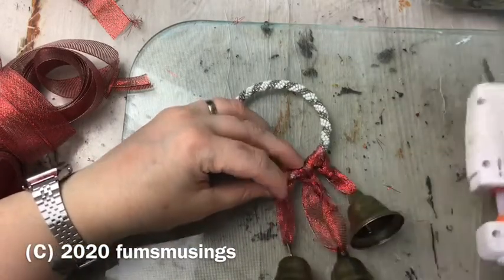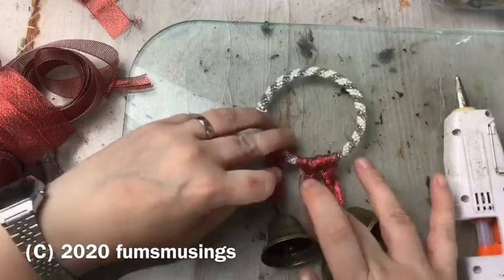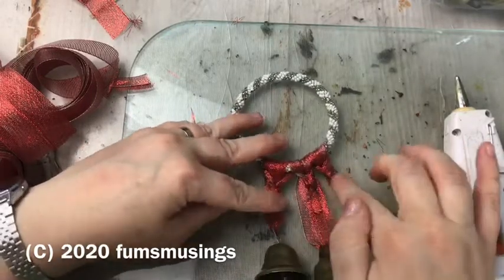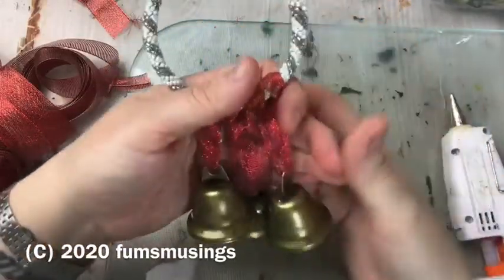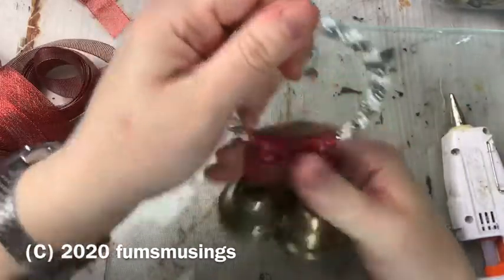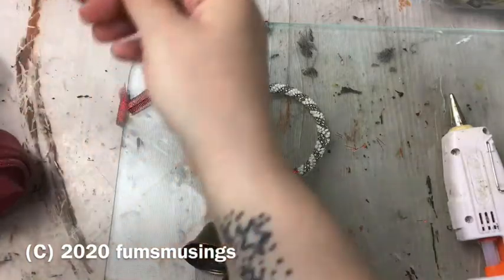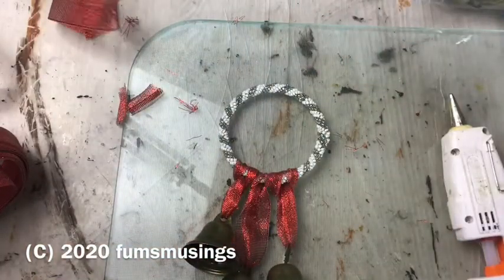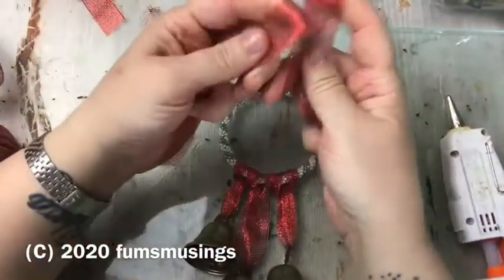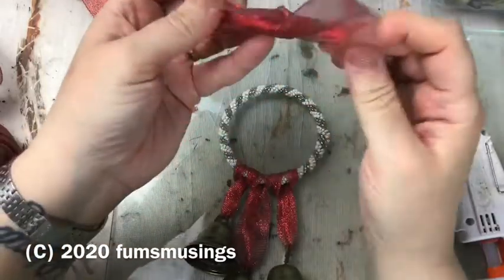What I like with using bracelets is they fit on the door handles really easy, but also they're very easy to hang up on a little hook. And because the bangles are decorative, it makes it just that little bit more snazzy. Then the last final touch that I like to add is a little bow at the top in the ribbon that I've chosen to hang the bells. I think it just brings the whole thing together. Otherwise it looks a little bit plain. So I tie a nice bow.